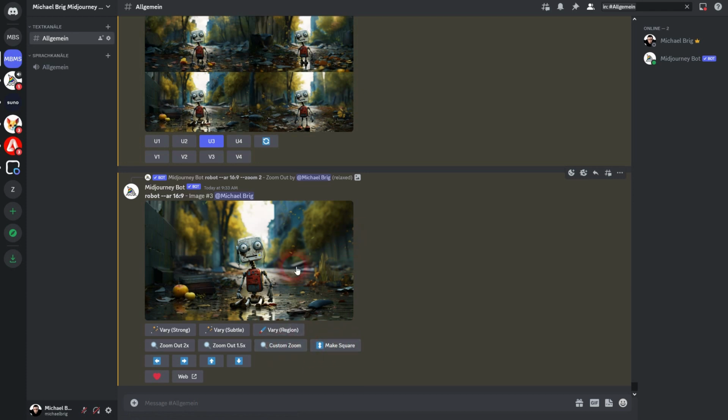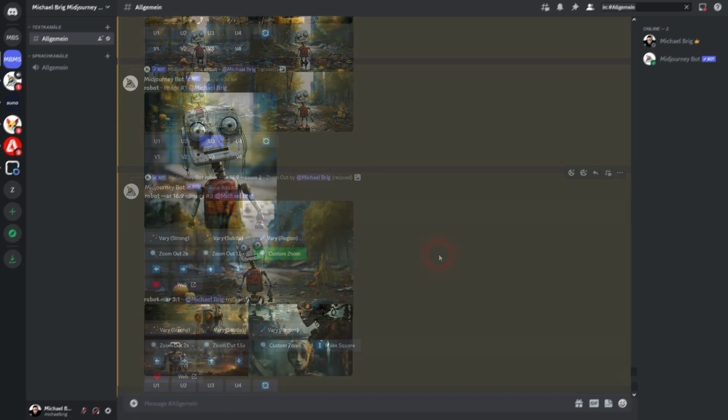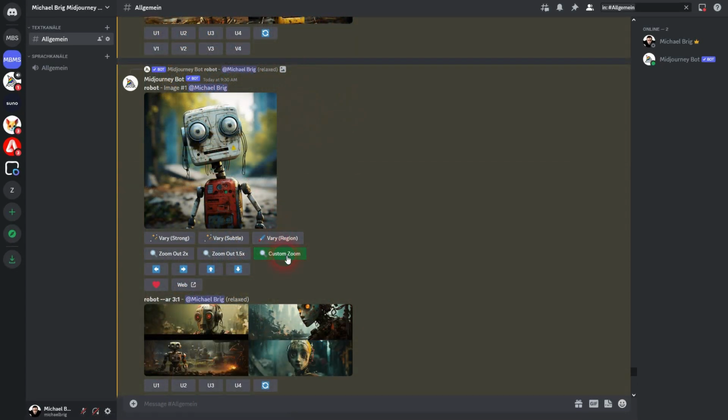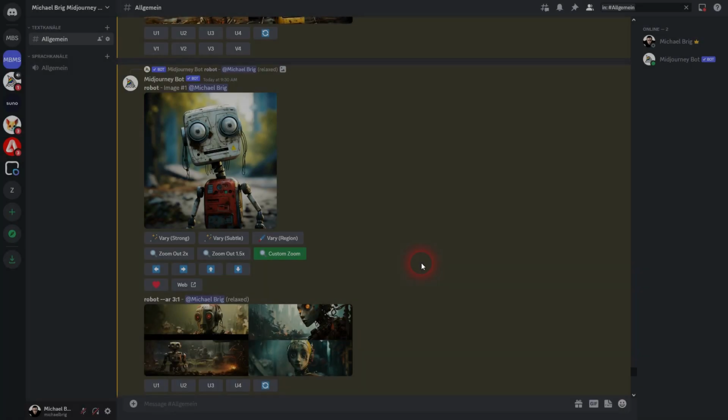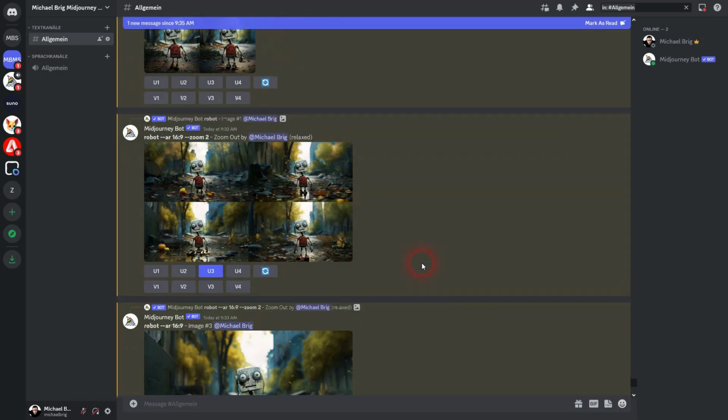You don't necessarily have to zoom while you do this, so let us get back to this one, the square, custom zoom, aspect ratio 16 by 9, and I'll set the zoom to 1, which means that it's not going to zoom at all. It's going to keep this zoom level and just expand the aspect ratio.